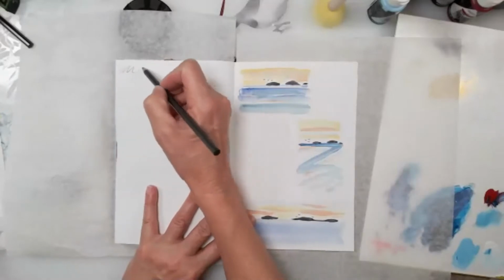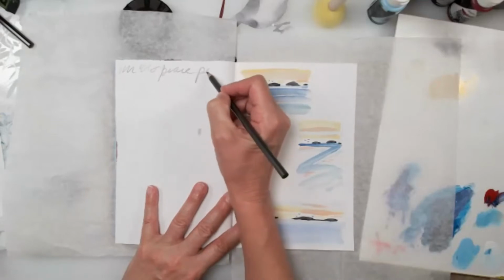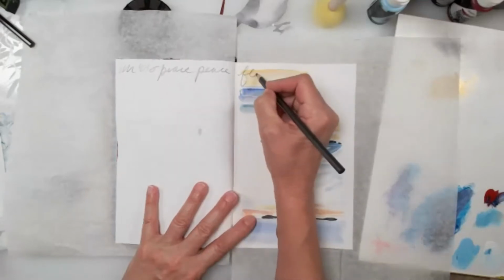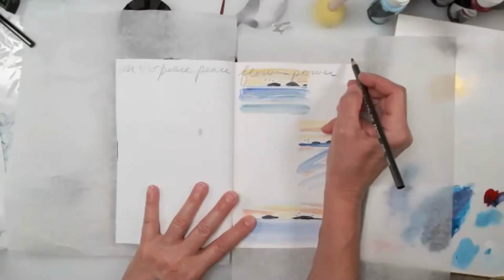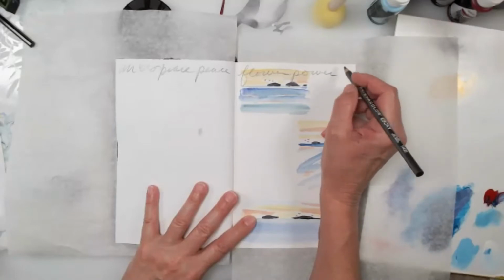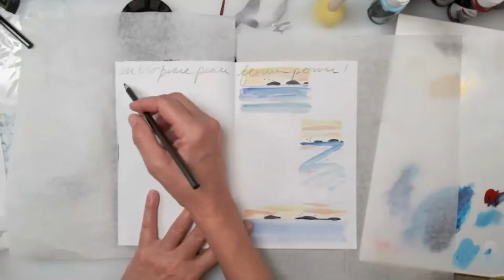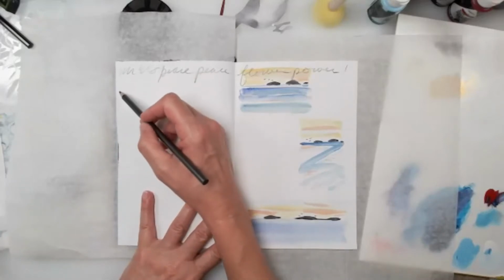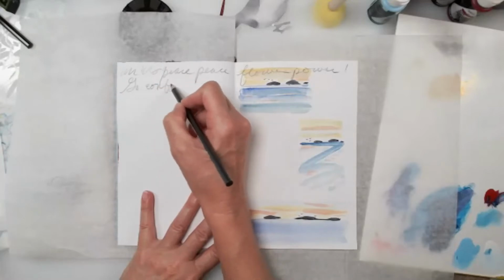I'm just going to make some scribbles, and I'm going to make some words and kind of write them all over your journal. You can actually write things that you really need to get off your chest, but you want to cover up later. That's an idea. I don't know if I should be writing it now, but there are thoughts that I have. So I'm just going to write a quote here.